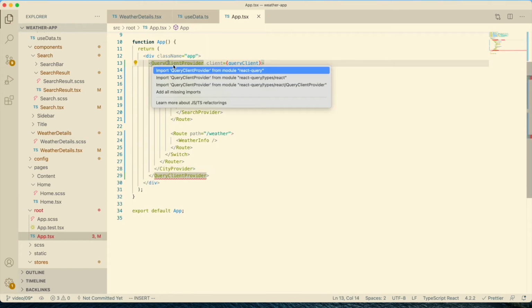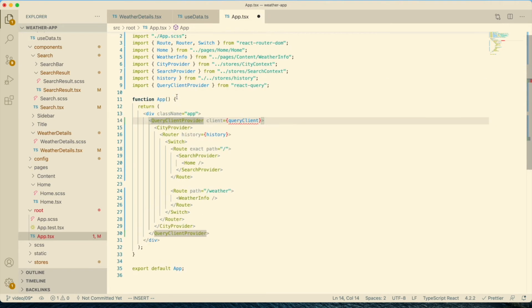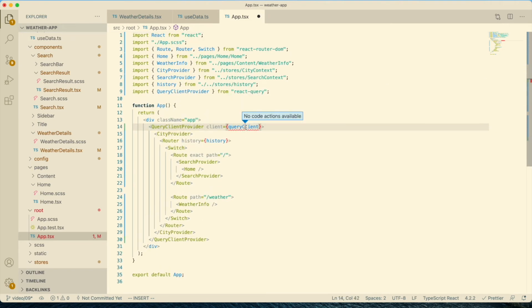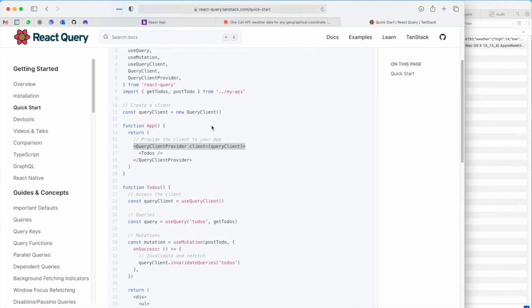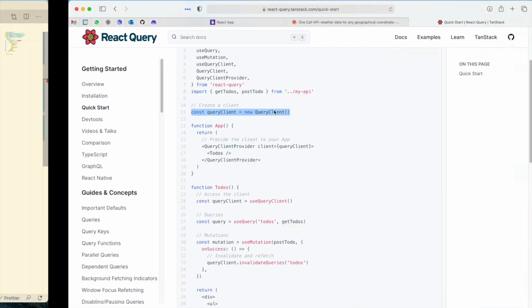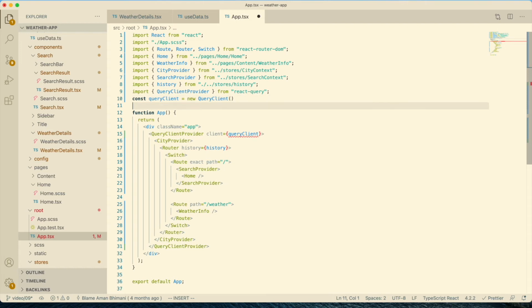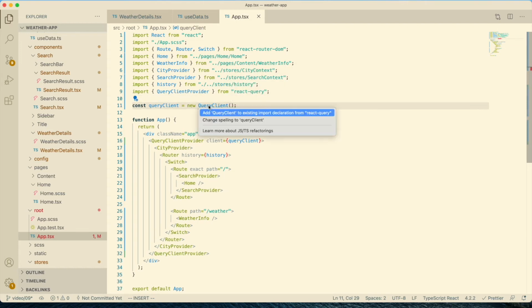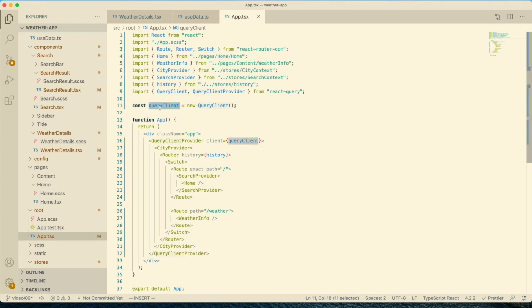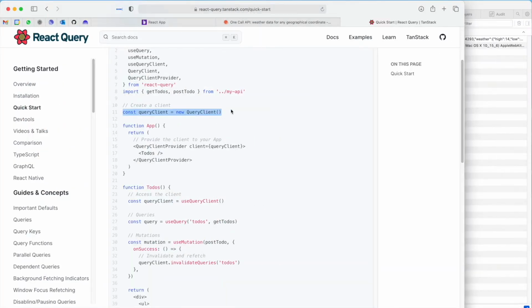And let's try to import this from React Query, and query client, let's see what that does. Okay, so we just have to create a new query client. We can do that outside of our application, so outside the function, because we only really need one instance of it, and just pass that into our provider. What this will do for you is that the query client will hold all of your queries in a cache. So it's basically in-memory caching.